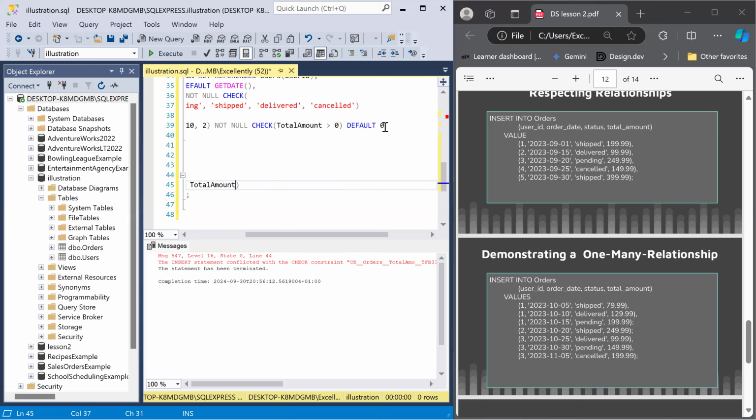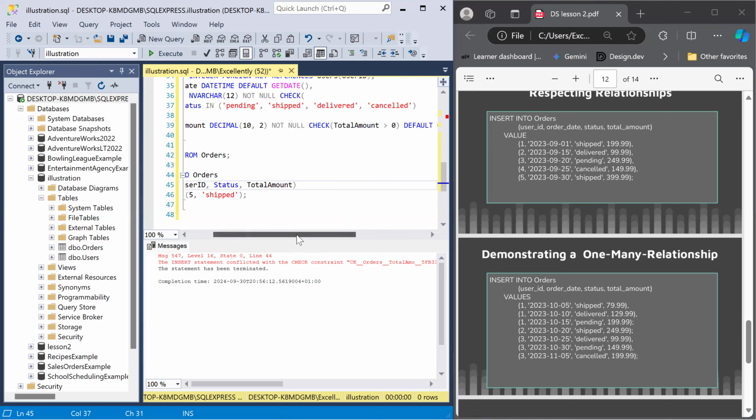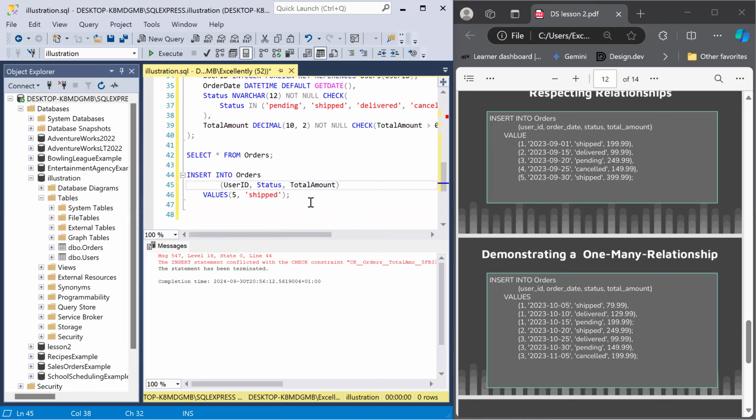So I was trying to test if this is working, but for some reason, I will figure that out. So let's try again. So these are the 5. Let's not use shipped. Let's use pending. His own is pending. His other is pending. And let's just say he bought for 1.5 or 1.4. So we try to add this.